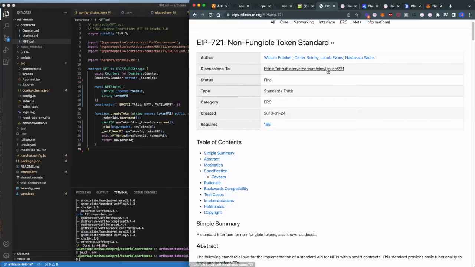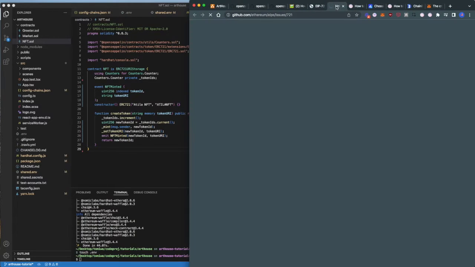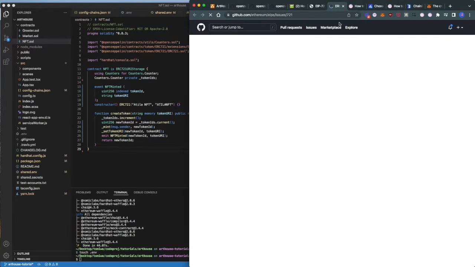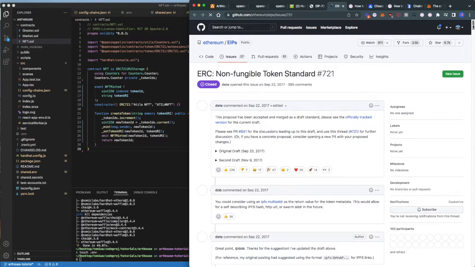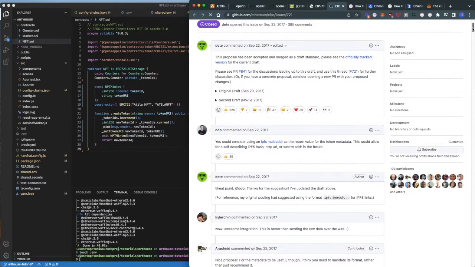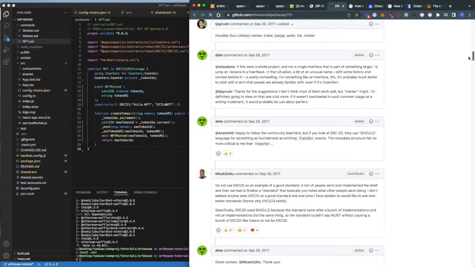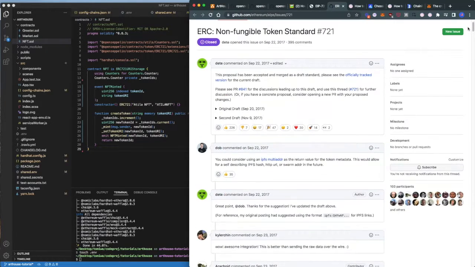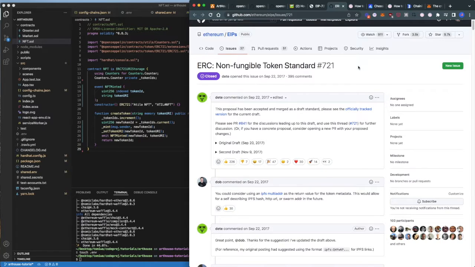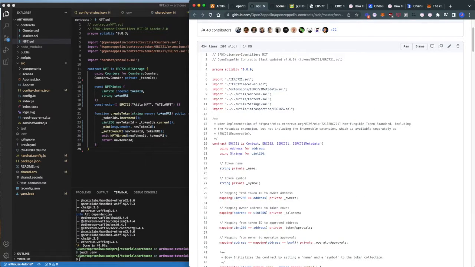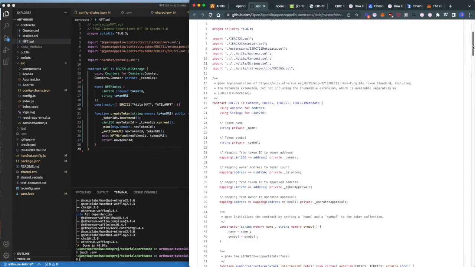Then people can give feedback and leave comments on that standard right here. So you can see here, a lot of people will give their own 2 cents on the issue. And then eventually, if it gets approved, I think it becomes an ERC. I'm not too sure on that actually, but I think if it goes to the EIP and gets approved, then it becomes an ERC. And then people like OpenZeppelin will look at that standard and actually implement the functions there, right?